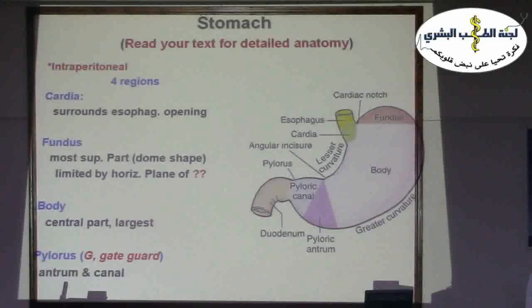Yes. So in the old days, when they thought that peptic ulcer, for example, is caused by increase in HCl secretion, they used to do something called gastrectomy, if you have heard of it. So they cut part of the stomach. They used to cut the antrum. By this, they will reduce the number of G cells to a significant level. So there will be no growth in the gastric glands, and this will reduce the secretion of HCl. Okay? So this is a procedure used by surgeons to treat the peptic ulcer before discovering that it was caused by a bacterial infection, Helicobacter. So this is the pyloric antrum.